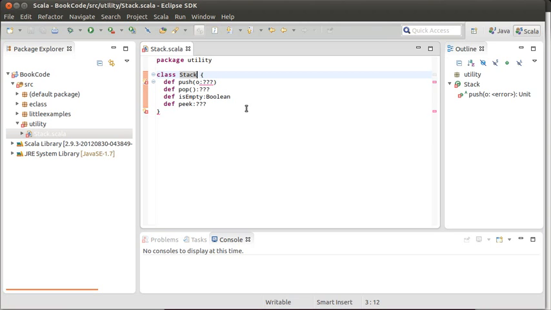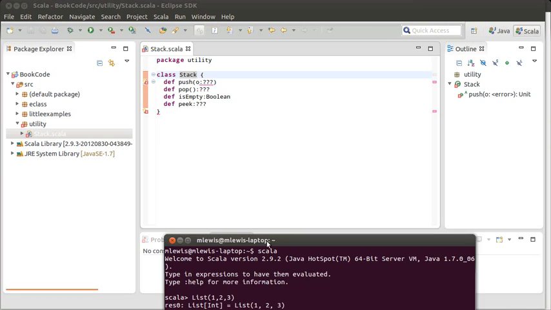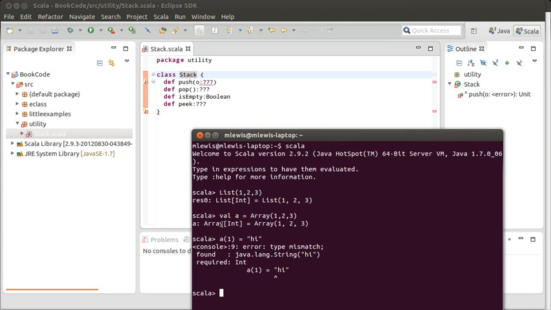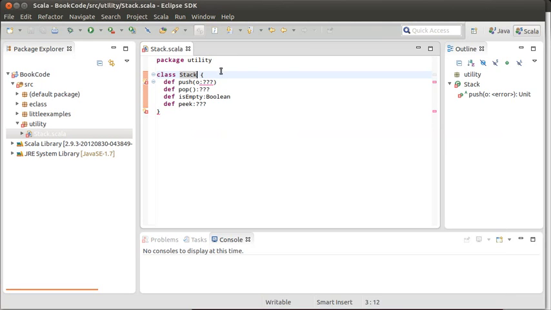The array and the list are written for us, but we're going to expand on that quite a bit in the second half of the book. So just like the syntax here indicates, I put some square brackets after the type, so Array[Int]. When I write this code, I am going to say, okay, this is a class, it's called Stack, and it takes a type parameter of A. So when you make a stack, you're supposed to tell it what type A you want.